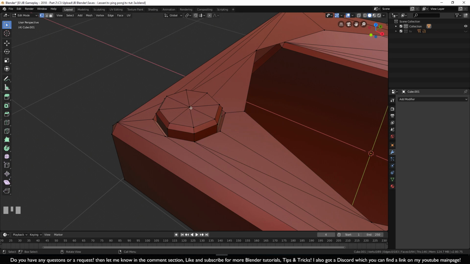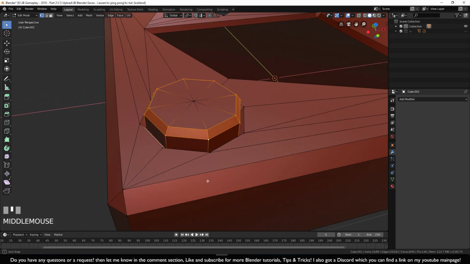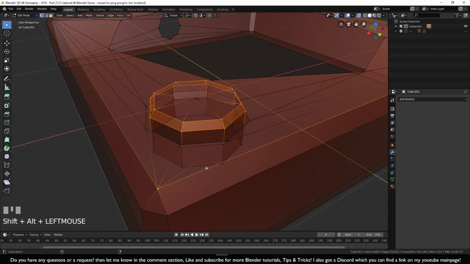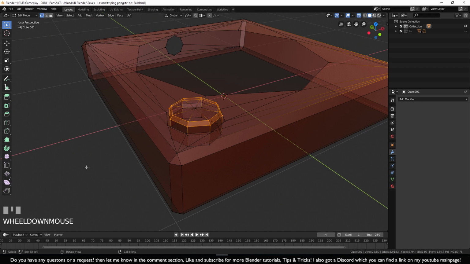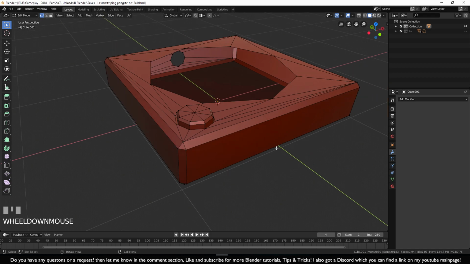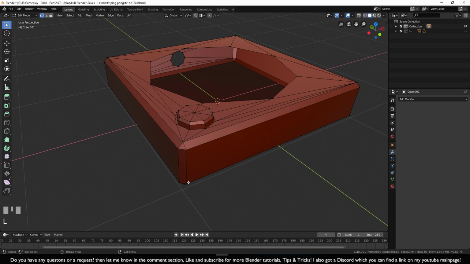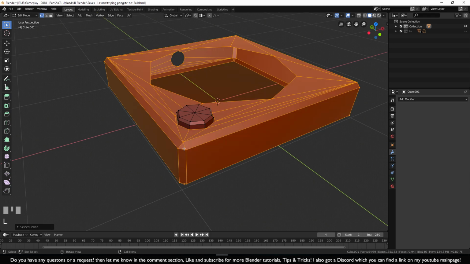So you can press L near a vertex. And now you can see we selected this whole button. Because if this button was still connected with the base, we would have to hold Alt and Shift and select every piece, and it's difficult to see, and you have to turn X-ray on and select this, and oh no, I selected the wrong stuff. We don't want to mess around with that. We just want to make it separate, so we only have to press L near a vertex. When I learned this stuff, I was like, pressing L, why doesn't it always work? Sometimes it works. You need to hover over a vertex and then it will always work.